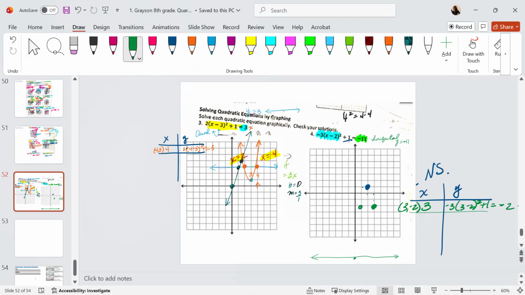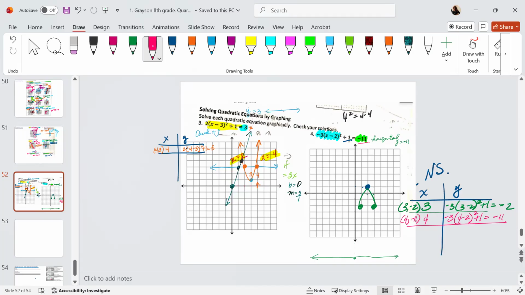And then this one has it as well, correct? What's another point? I mean, that's not close to reaching that point. Do you see that? So you've got to keep going. What's another good point to pick? 4. So -3 times (4 minus 2) squared plus 1. What is that going to give you? -11. Oh, that's good, because that's -11, right? So then at 4, it's going to be -11. I can stop. I don't need to do 5.